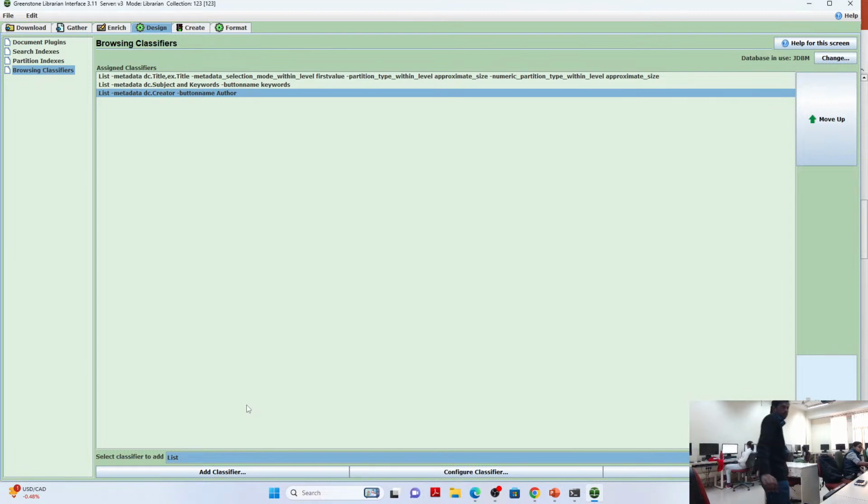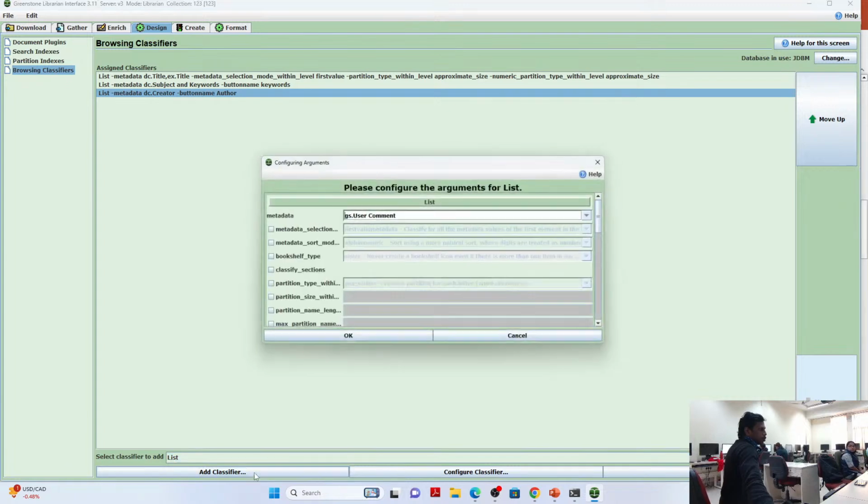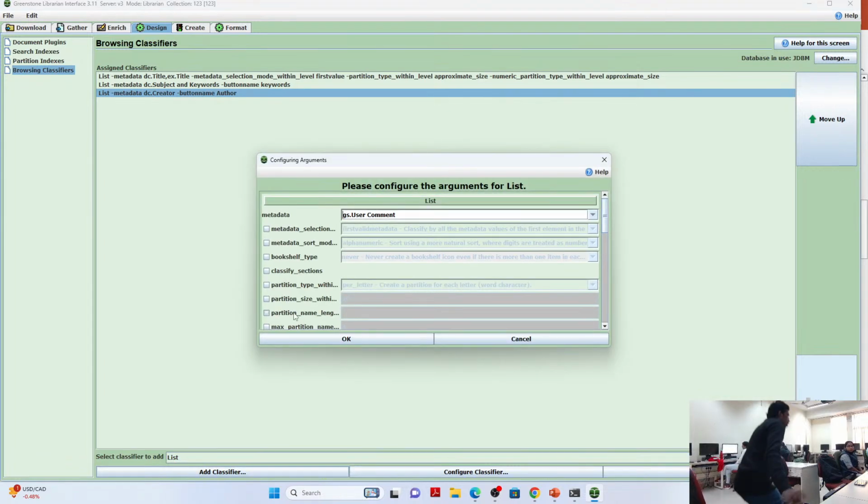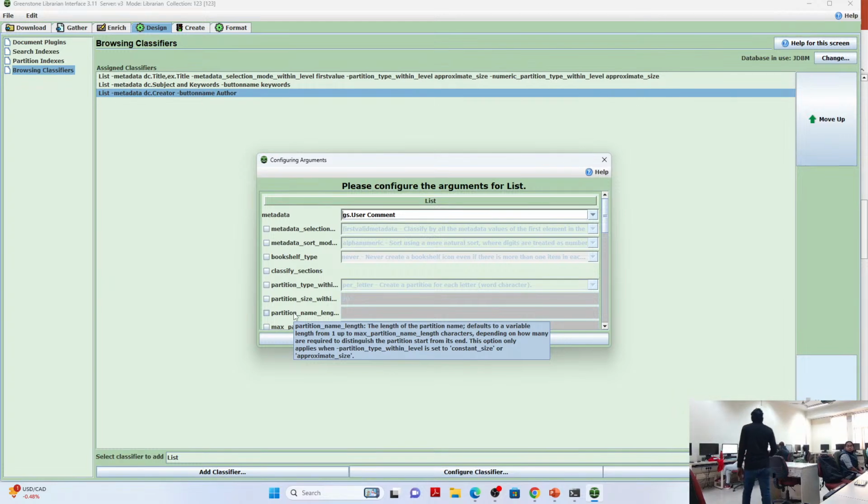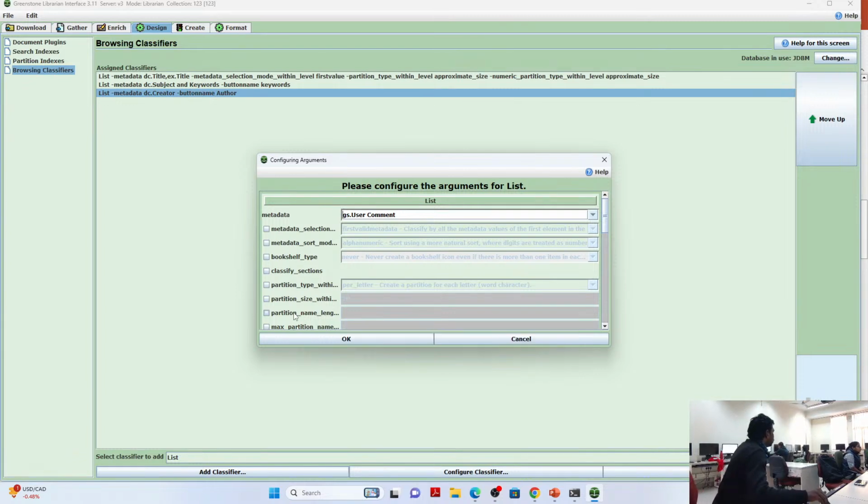And below that you can find a term called add classifier. Below the list option, you can find add classifier. Click on add classifier, and you will get a pop-up menu saying please configure the arguments for list.